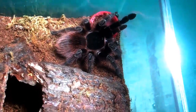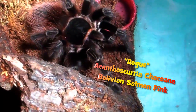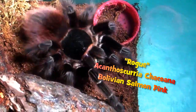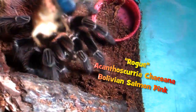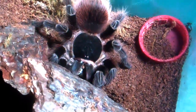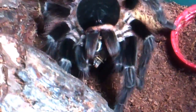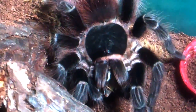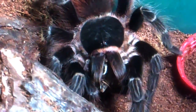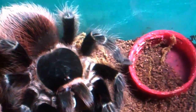Acanthoscurrias first. Acanthoscurria chacoana, the Bolivian salmon pink. Kind of reminds me of a smaller, stockier built Lasiodora species. Has brilliant black velvety legs. Going into the knees there, you get the little white stripe patterns. And then the rest of the legs down to the toes have this little smokish grayish color.